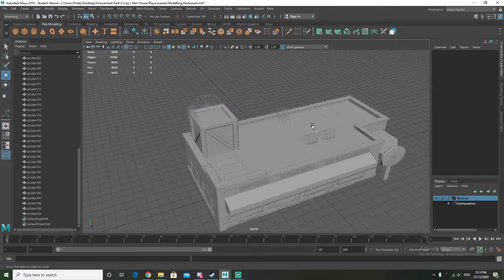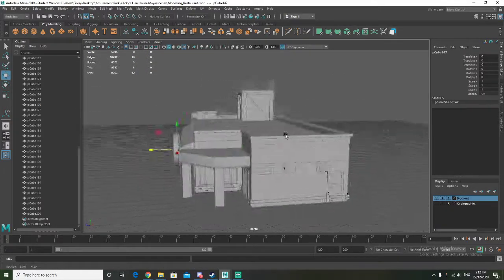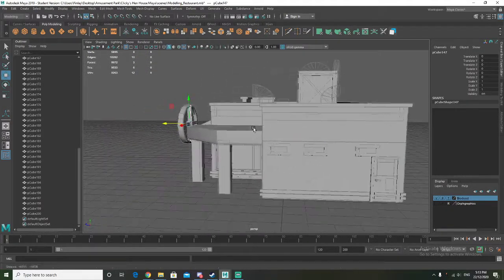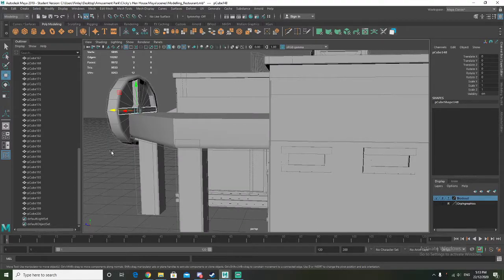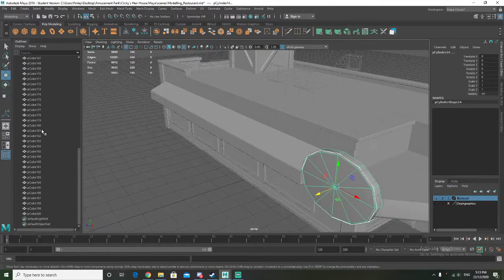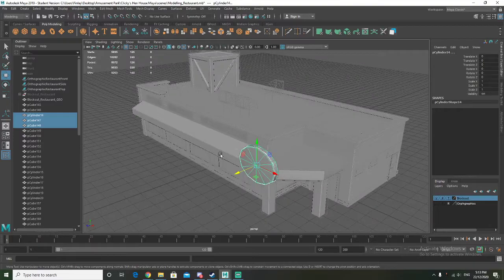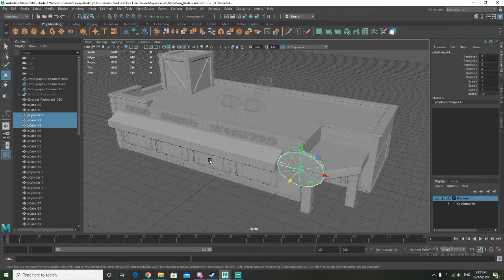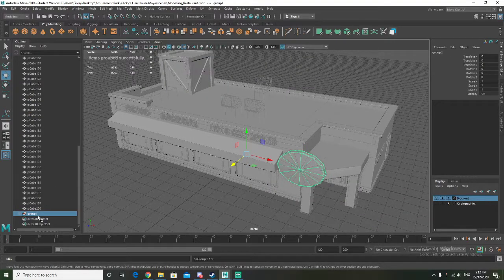Now what we're going to do, let's select this. Alright. So, select all this lot. Yep. I'm going to Control G to temporarily group it. Control D the group.